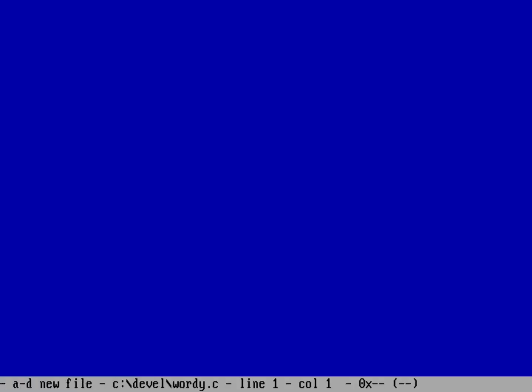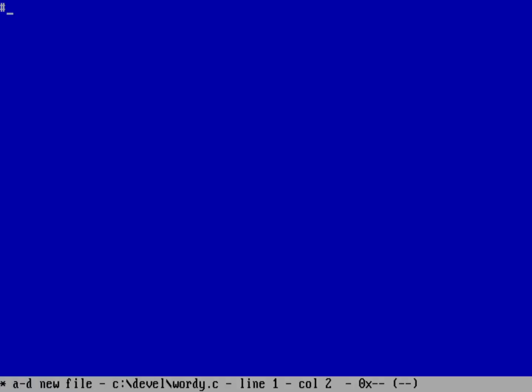And so I wanted to write a little program here that's basically playing a game similar to Wordle, a 5-letter word guessing game. And so for that, we're going to start up a new program here, and we'll call this one WORDY, because WORDY is 5 letters long, so we'll call it WORDY.